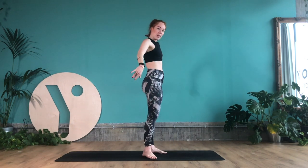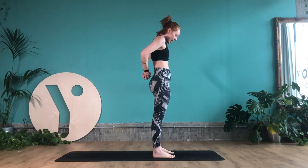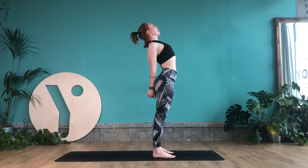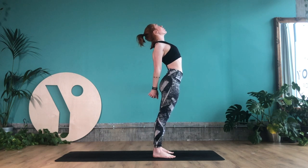I'm just going to turn to the side so you can see me. So you're going to take the hands behind the back, interlace the fingers again, and you're going to draw the fist down towards the heels, let the shoulder blades draw together, and lift your chest up towards the ceiling. So you get this extension through the spine, a little bit of a stretch for your shoulders and your belly.